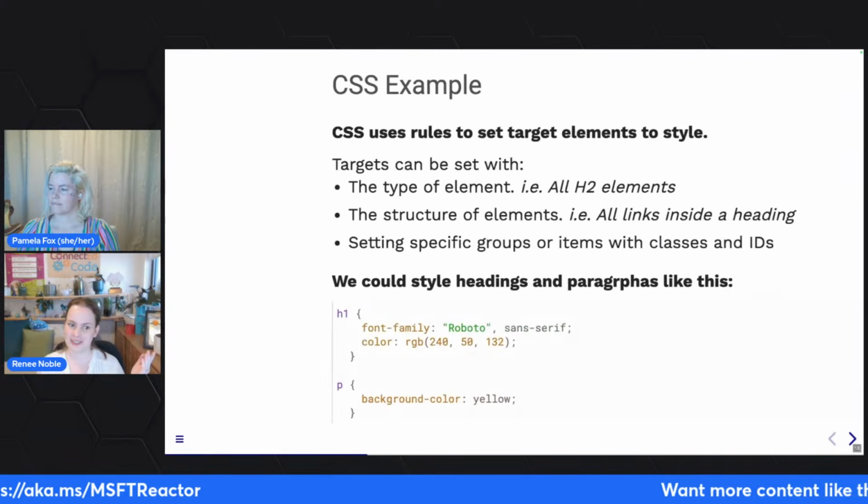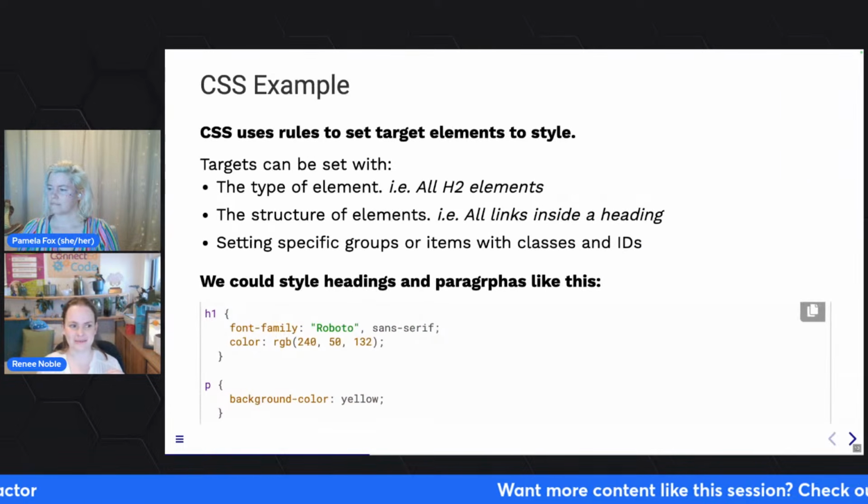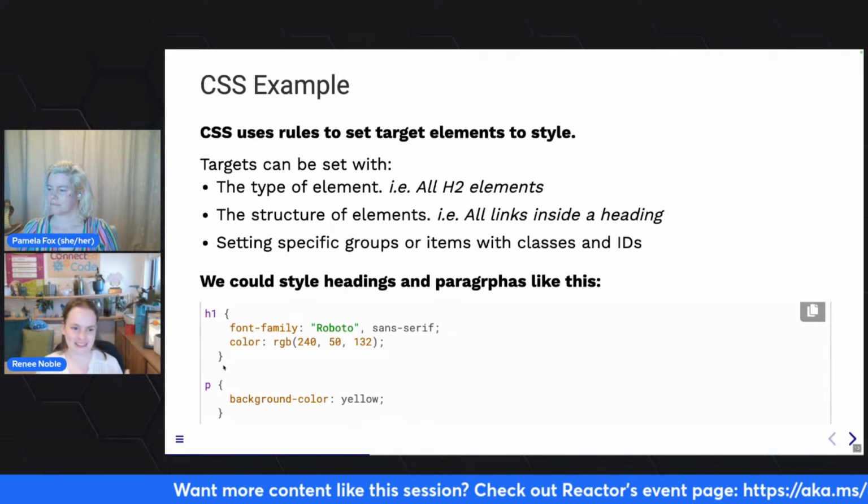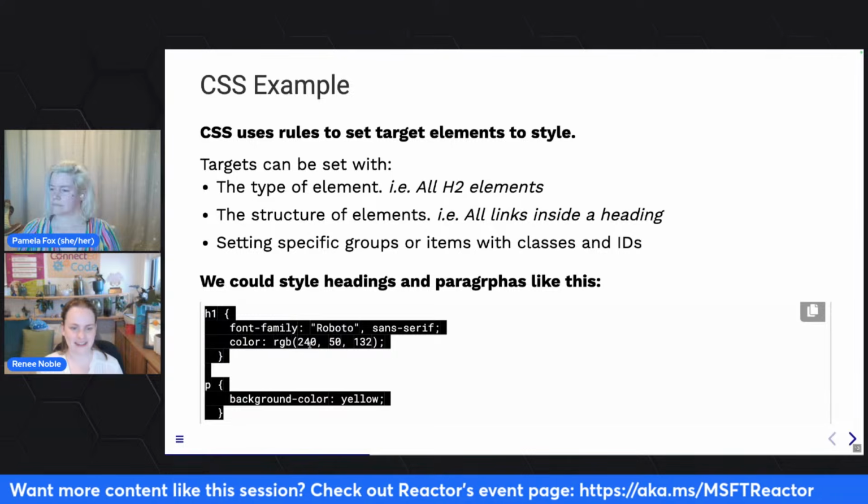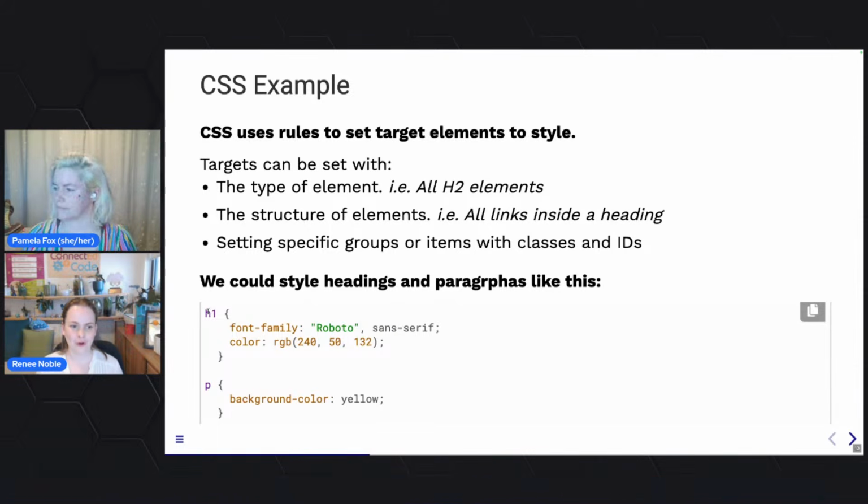So with that, a little more about CSS. We've got rules that we get to set out in our CSS. I've got an example here that is setting a rule for all heading 1. They should have the font family, that's the style of font, of Roboto, and a backup of sans serif. And then we also want to set the color. And for all our paragraphs, we want the background, kind of like a highlighter behind it, to be yellow. So you've got a lot of different things you can do with that. This is a very basic example of just the syntax of how it looks.